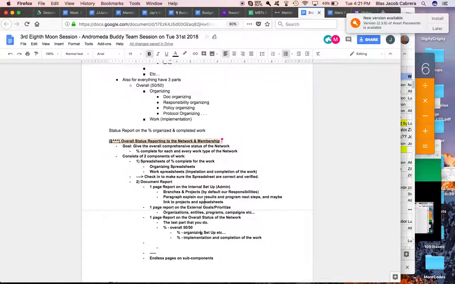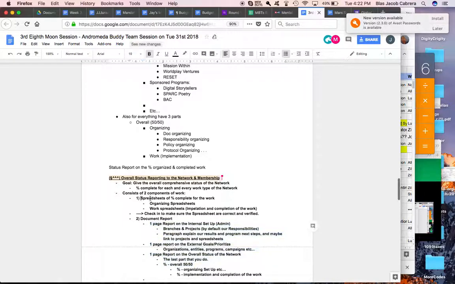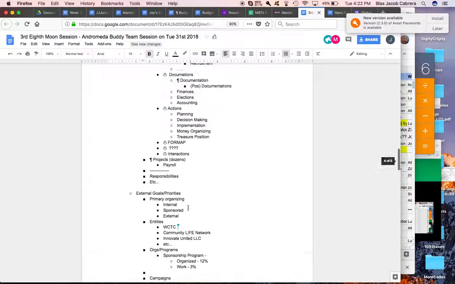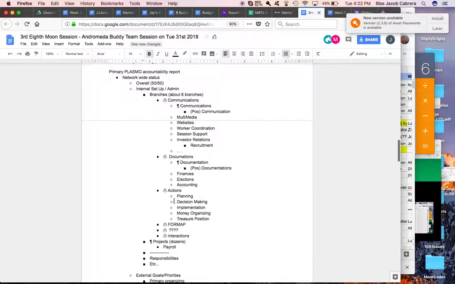Until we have these first two reports, it's not possible to do the last report because we won't have the information for it. And it's not possible to do any of the reports until we have the actual calculations. So this is the spreadsheet calculations of the percentage completion for the work that's getting done for the organizing and the work, for all of the projects, all of the branches. Okay?